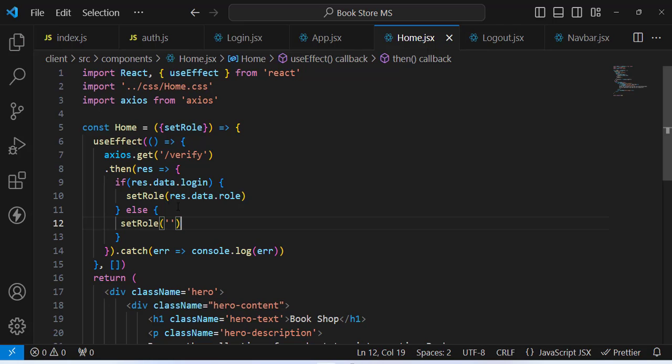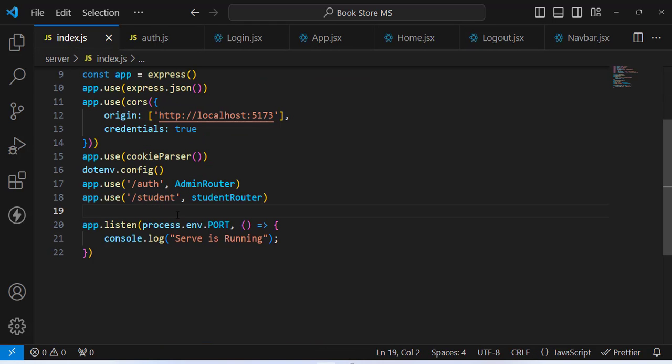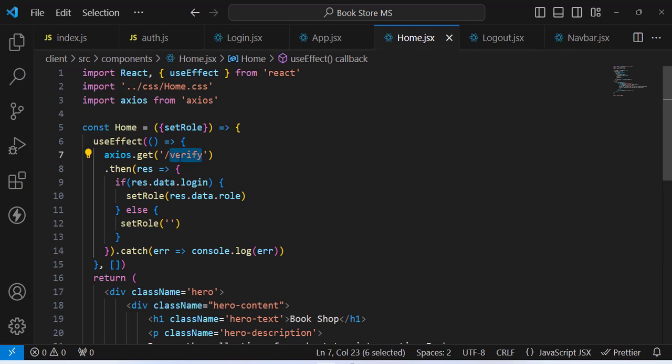Okay, let's save it, and now let's move to the server side, and we will now configure this verify route. Let's move to our index.js. For the verify, let's change the name of this route to auth/verify. Save it, auth/verify.